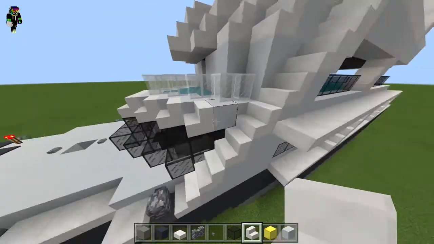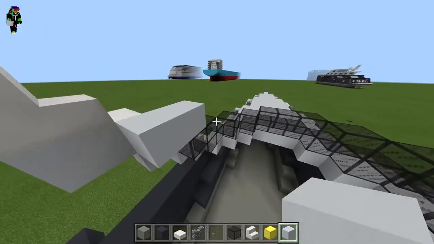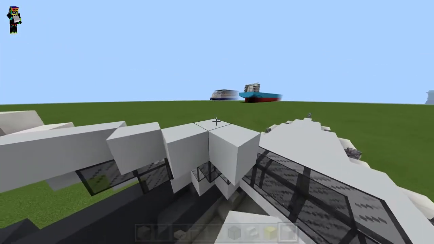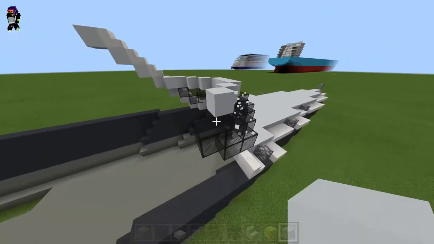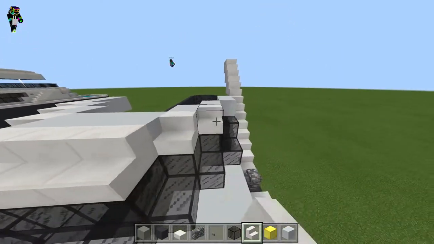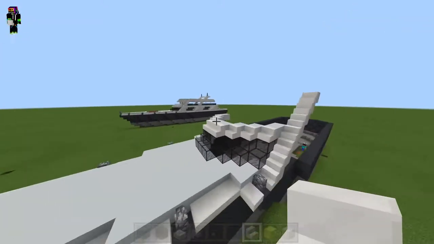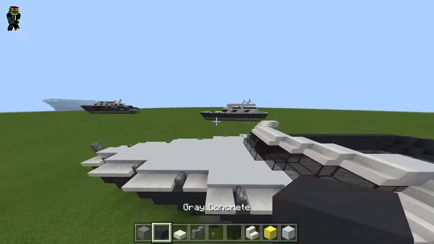We're then gonna have 2 right here, 1, 1, and then 3 across the front, back by 1, of course, on the other side. And then we're gonna have stairs right here on top of the glass. So you should have this right now. Okay.